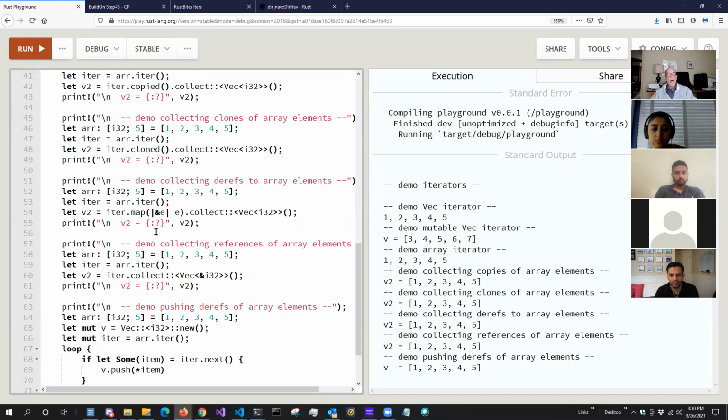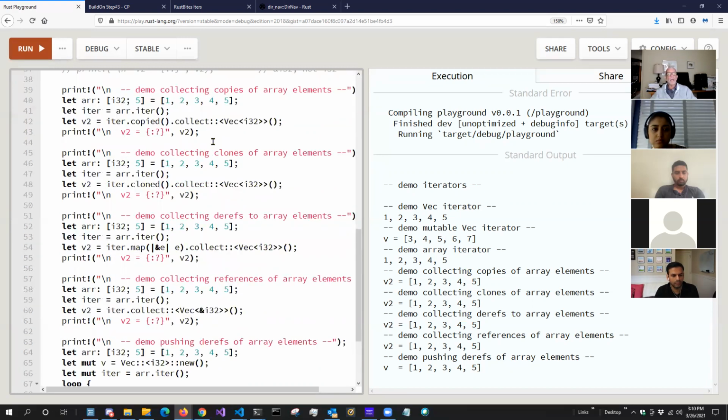But, and I'm showing you, things I can do. So here, by taking a copy of it, I just copy the contents of that reference into the collection. And here I copy a clone, which is the same thing for a copy type.